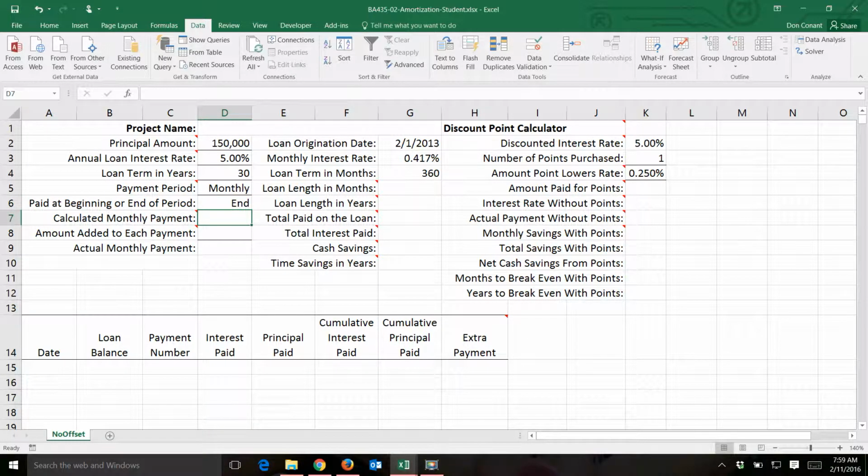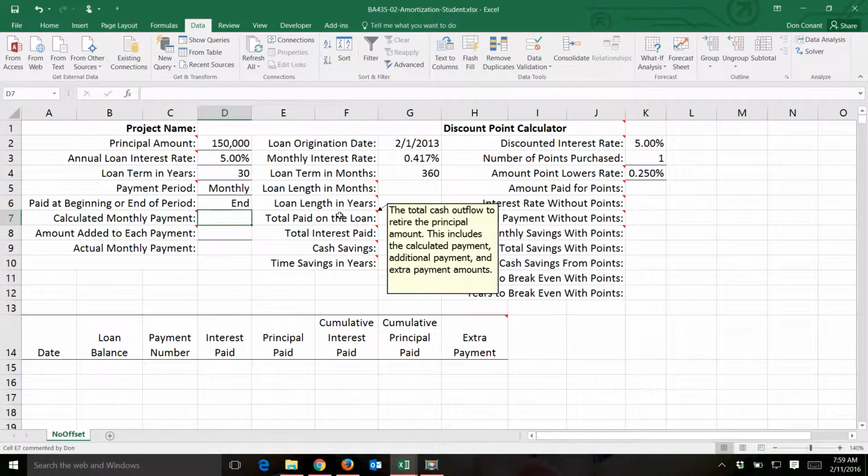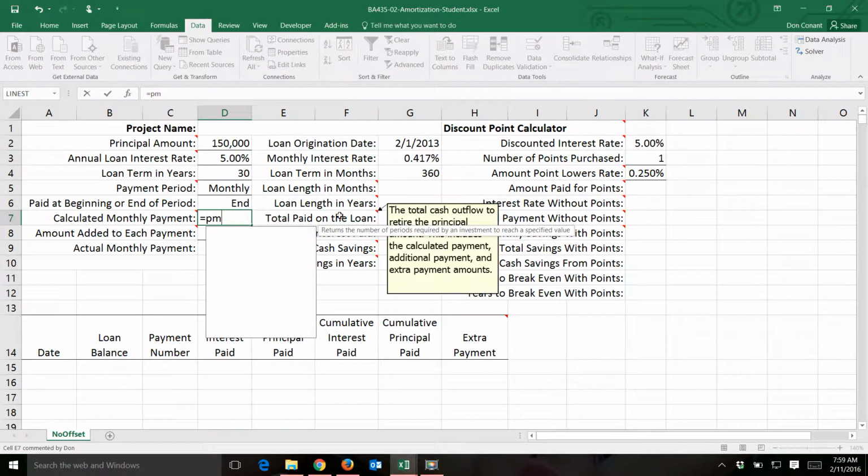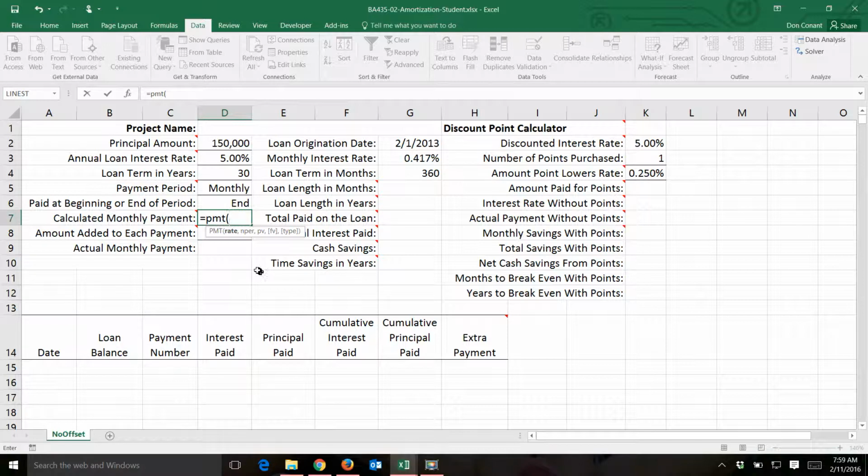Now we'll use the payment function in Excel to calculate our payment. We have all of the values that we need here. Equals PMT. Then it wants to know the rate, and the rate needs to match the period. So here's our periodic interest rate. Then the number of periods, and here are the number of periods since we're in months.